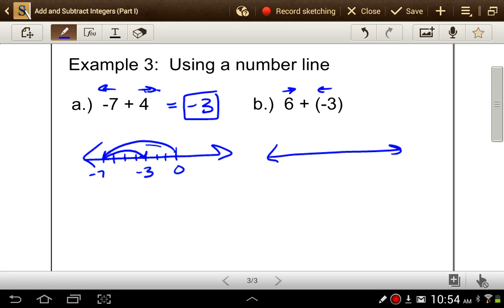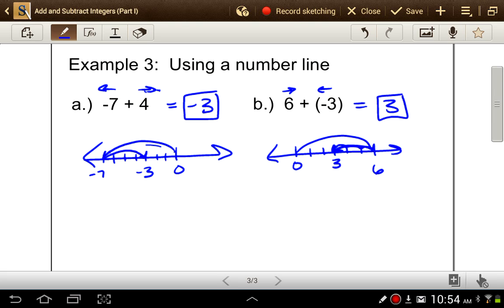Okay. So the first number says go to 6. Here's 0, 1, 2, 3, 4, 5, 6. So I go to 6 with the first number. And then the second number says go to -3. So that means I go left 3 spots. I'm going back 3. That's what -3 means. I go back 3. So that's 1, 2, 3. So I'm going back 3 spots, which is right there. So when I count that, 1, 2, 3, I'm on the third mark. So my answer is 3.